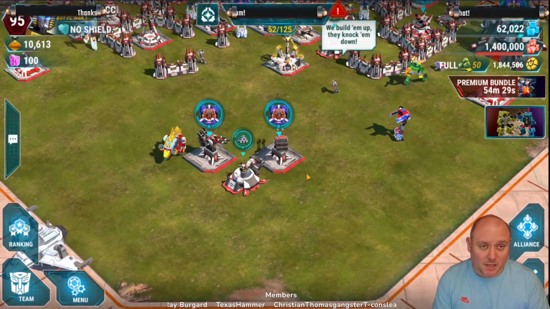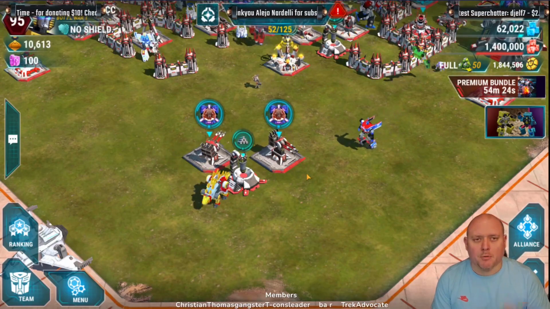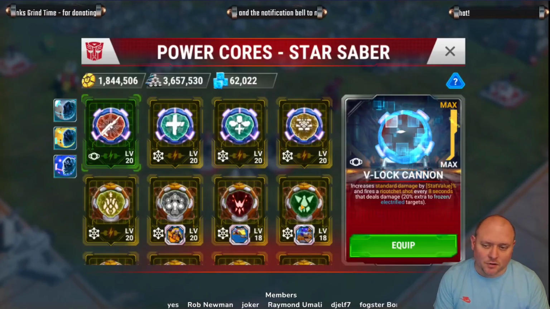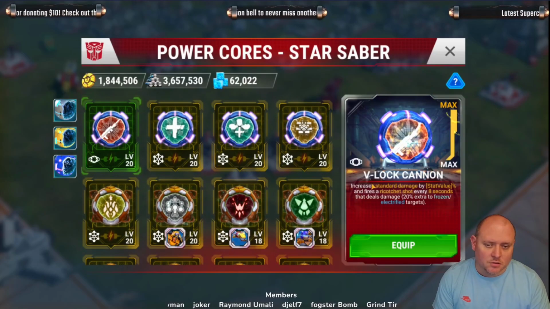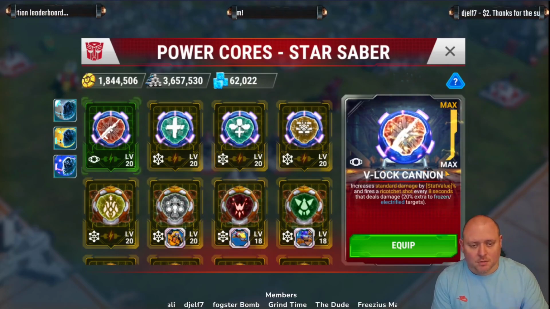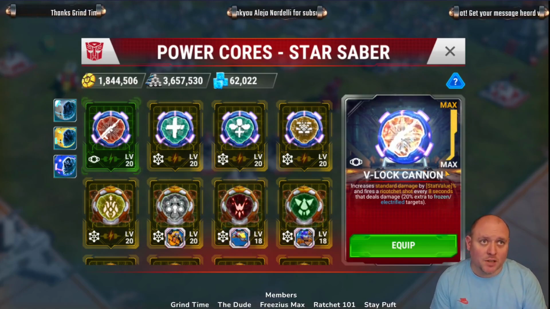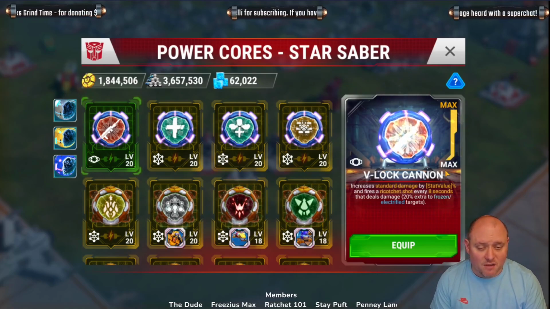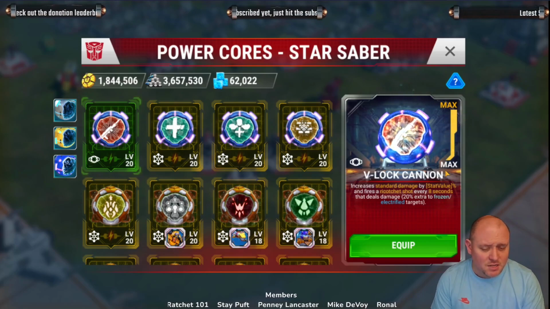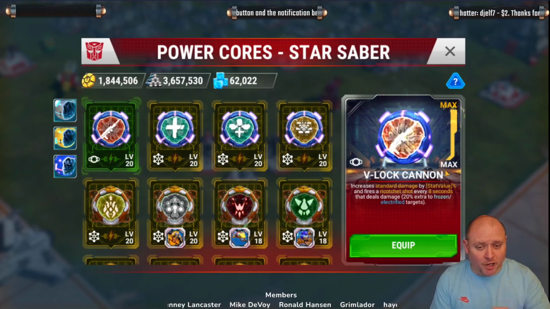So, Space Ape brought out a core for him. So listen, if the combat's not going to do it, maybe the core will make Star Saber relevant. So, looking at Star Saber and Deathasaurus' new core. The V-Lock cannon increases standard damage by stat value. It's bugged. I believe this was actually a lot more than what it is. I believe we had it around 20%, but when it's come out, it's around 14% now. So, there's a bit of a thing there. And it fires a ricochet shot.